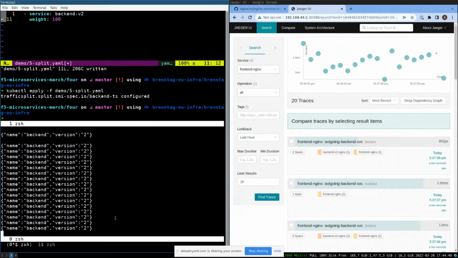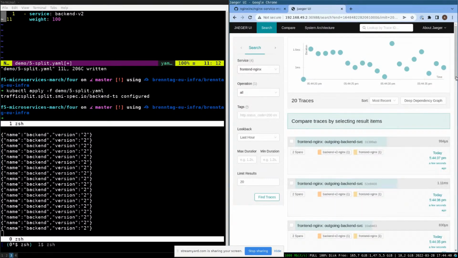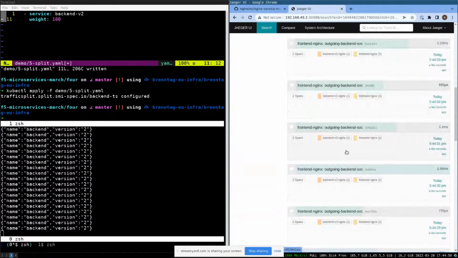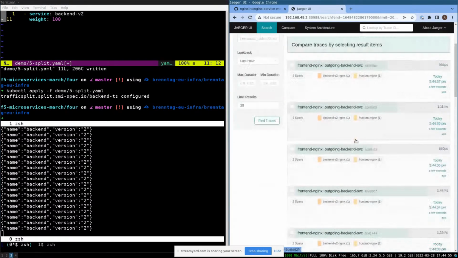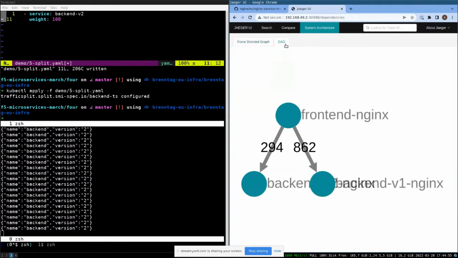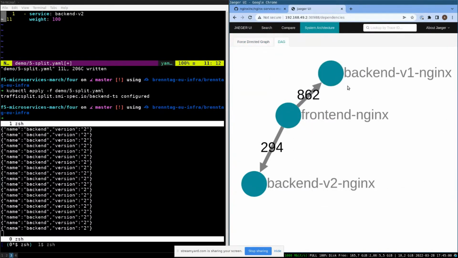During all this time, Jaeger in here has been tracing all our requests. So you can see that down here, we have a whole bunch of requests just to version 2. And this is just because I'm tracing the last 20 requests, right? So it's always interesting to see how this works. In here, of course, it's showing me that some requests before were going to backend version 1.